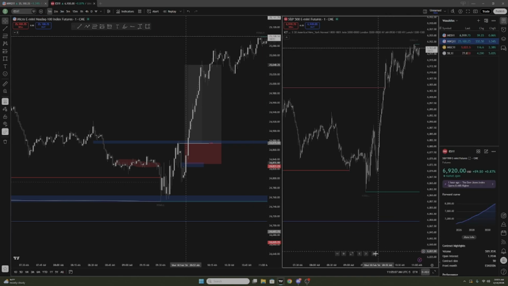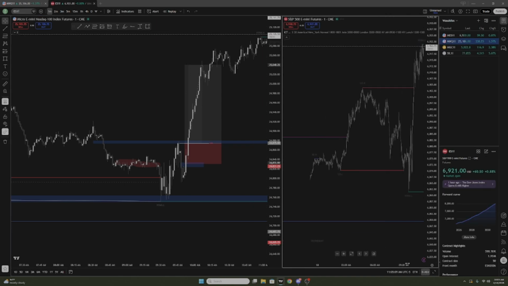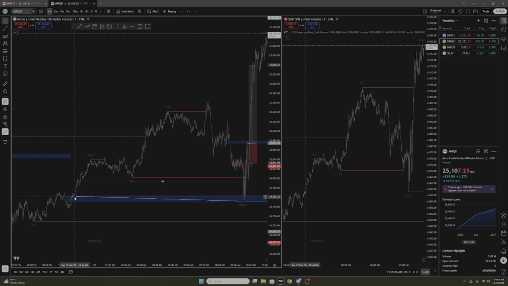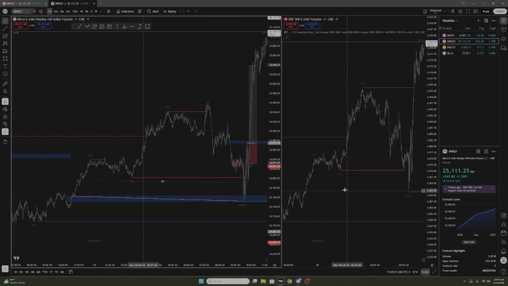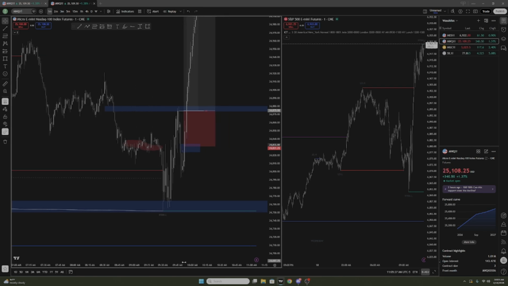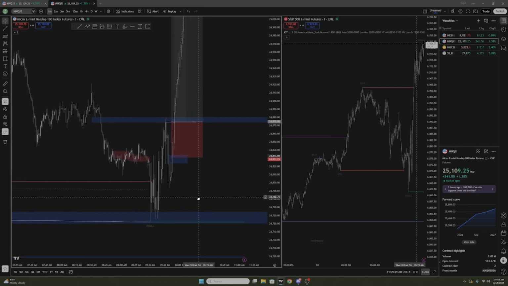And pretty much, I just kind of wanted to see if we had SMT throughout the whole day, and we did have some SMT throughout a different liquidity point in the 1 minute. So here we had some engineered liquidity stacked up on a 15-minute PD array. From there, I pretty much looked for the same distance here on the other side and here on this side. On ES, we never swept this side, but NQ, we decided to sweep it. So from there, I did create SMT. After that, we did tap into a 15-minute gap, causing a rejection.